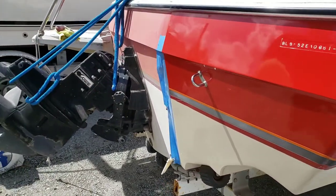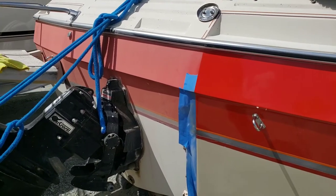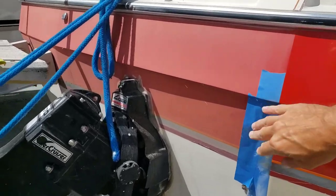All right, what do you think? I mean, obviously the stark difference between one section and the other is rather dramatic. Yes. So let's make it even more so.